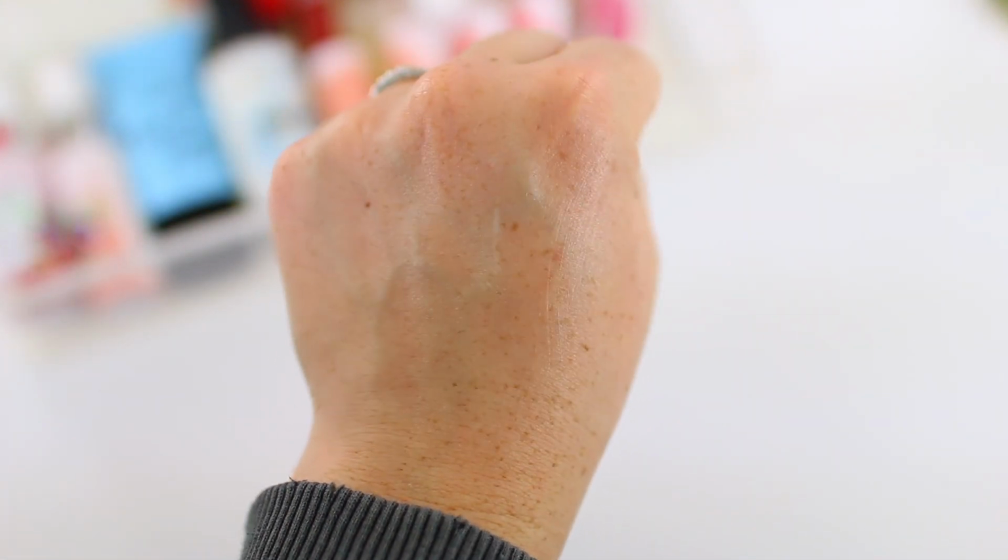It's a little bit more heavy than the Drunk Elephant Protini, but it's a great option for the fall and the winter time because it truly does make your skin feel and look incredibly hydrated. And again, it provides lasting hydration throughout the day. So if you use it at night, the next morning when you wake up, your skin will be so prepped and ready to go. And if you use it in the morning, if you apply makeup on top, everything just goes on so nicely because your skin is plump and smooth and so incredibly hydrated.